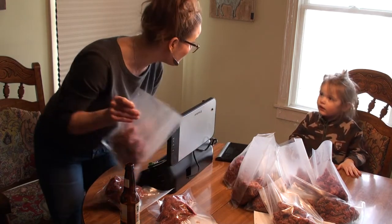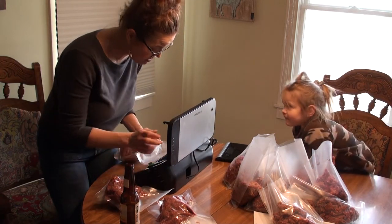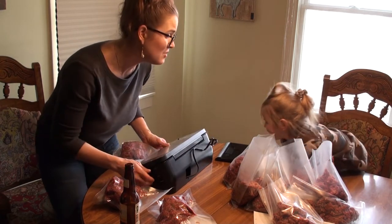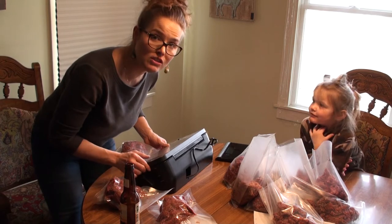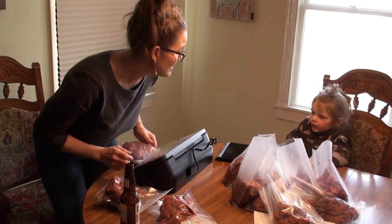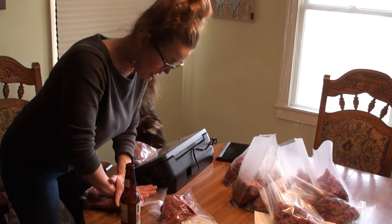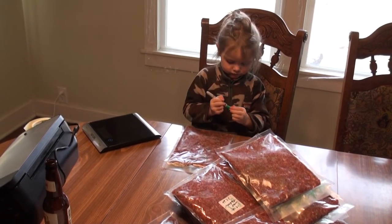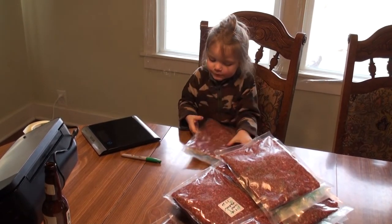When we're all done closing the bags, Genevieve gets her marker out, and what do you help me do? Yep, she's 3 years old and she's my little label helper, aren't you? I need to get my marker. Get your marker, okay? Did you label all those for me? Yes. Thank you so much. You're welcome.